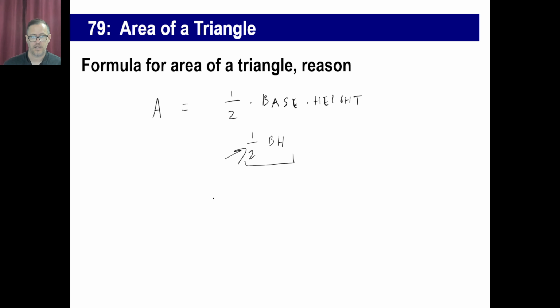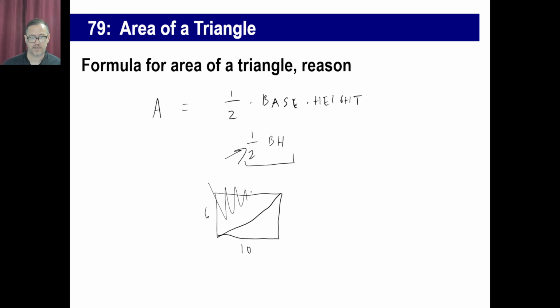Well, here's the reason. If you were to take a rectangle, and let's say it's a perfect rectangle. Oof, it's a warped rectangle. Okay, 10 is the base, let's say. We know rectangles are length times width. We'll just call it the base for our purposes. Let's say this is 6 or something like that. Well, we know the area of the rectangle is 60, right? 6 times 10. Let's pretend this is a perfectly drawn rectangle. That's a big stretch. Pretend both of those triangles are exactly the same and everything's drawn perfectly.